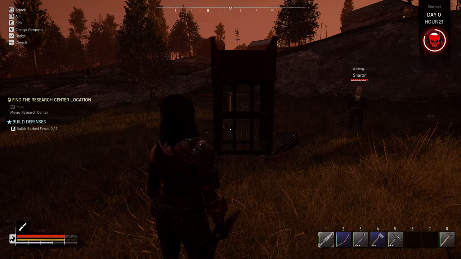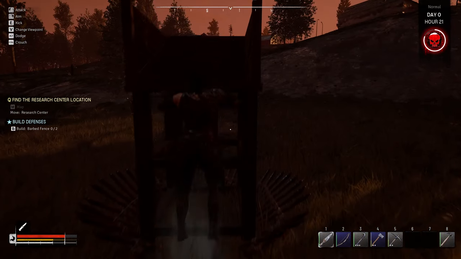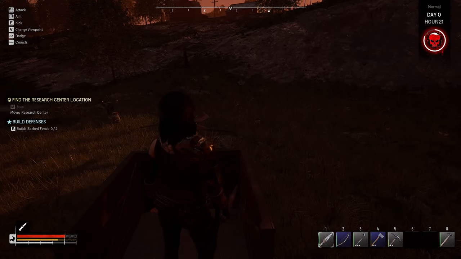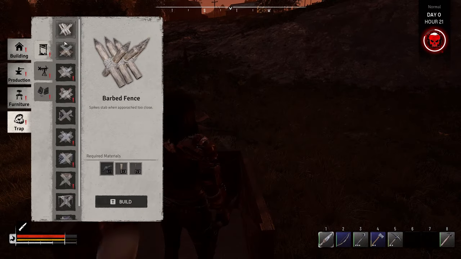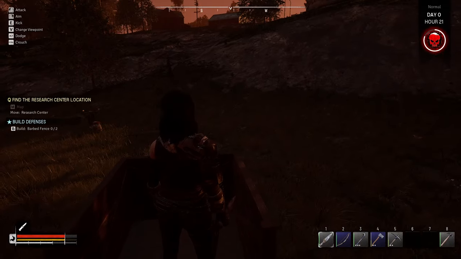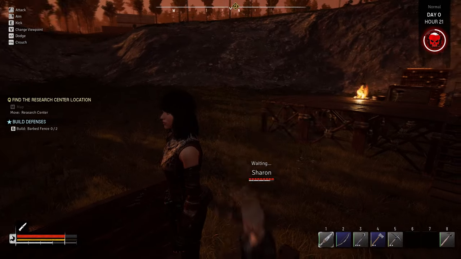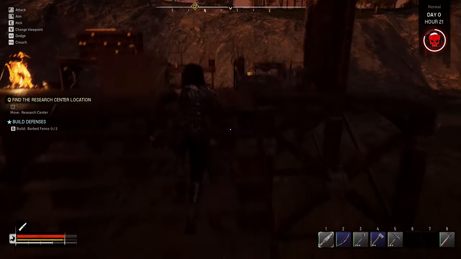Oh, hang on. Build barbed fence. B2. Okay. Let's see what that says. Build a barbed fence. We've got to build 2 of them, but for that, we need rope. And for rope, we need to go back upstairs. Did we survive our first night? Is that what's happened? Let's go make some rope.